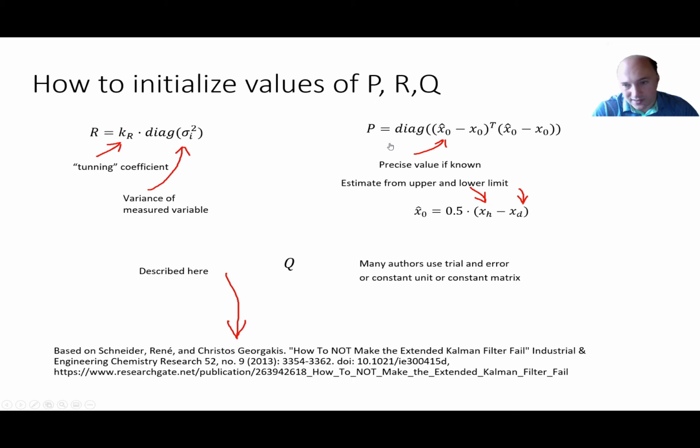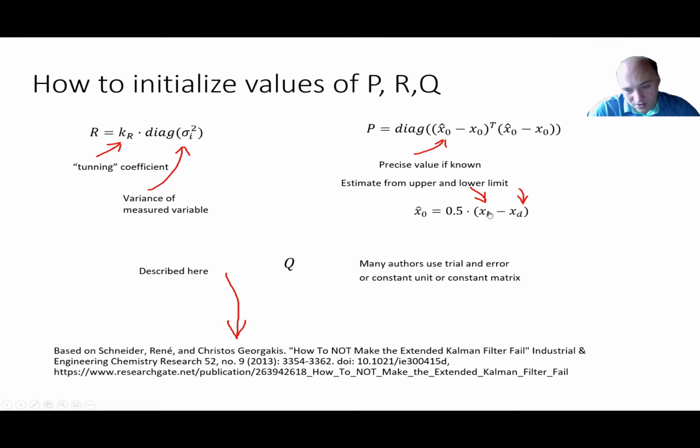And one way to make an estimate is to estimate the upper and lower limit. So for example, let's say you measure temperature in a room, and you know that the temperature in a room will be somewhere around 20 centigrades. What can be the minimal and maximum value? For example, the minimum value will be 10 centigrades. This will be my lower limit, that's here. And the maximum value will be, let's say, 30 centigrades. That will be the maximum value over here.